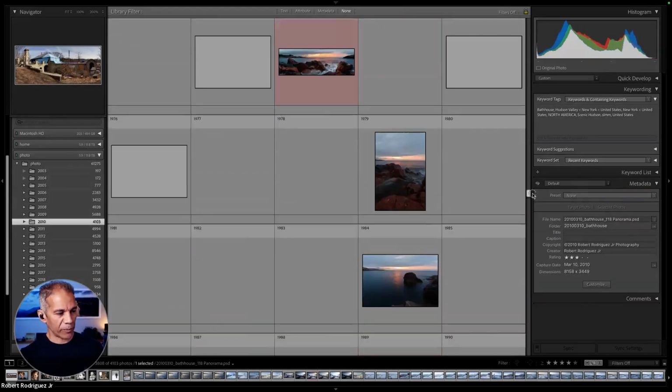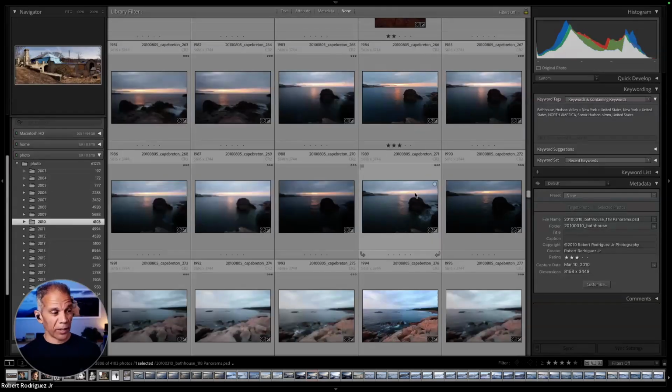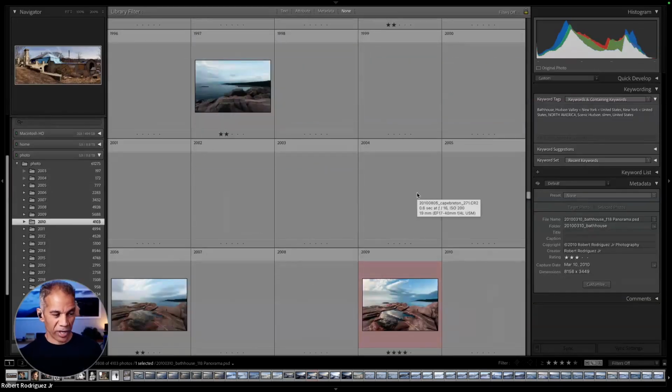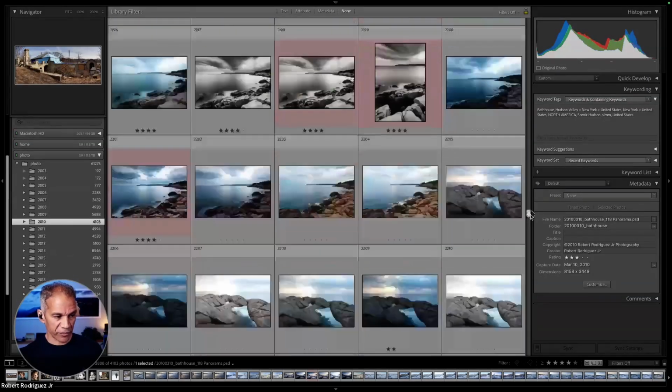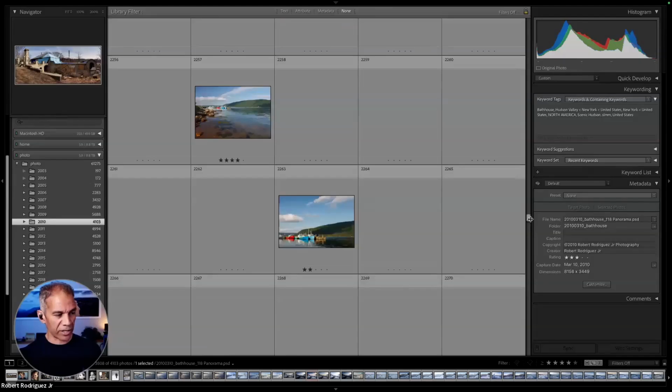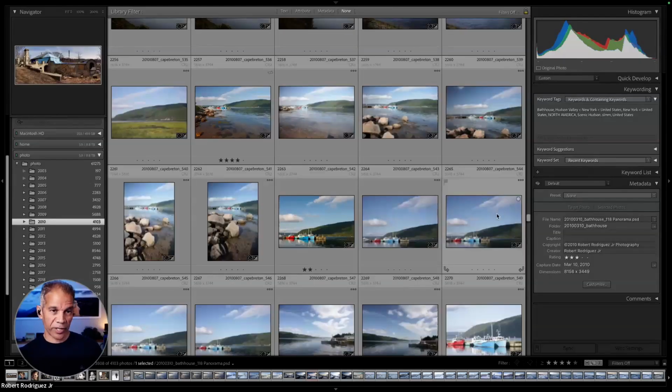Okay, here we go. So you get to a part of your catalog where you get these gray boxes, and Lightroom has to fill them in. It has to generate a preview, perhaps because you haven't been in this folder or this collection for a while. And you notice that on my computer here, it's pretty fast. So if I scroll down here, there's a lot of gray there, and within a couple of seconds, it fills it in. That's what's been improved. In the past, that would take a little bit longer.